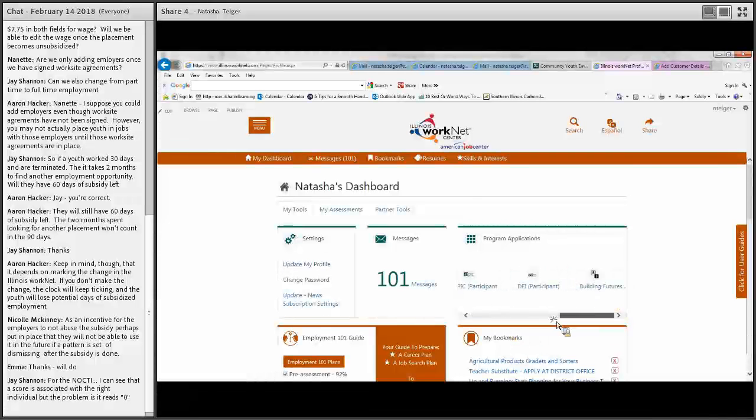I'll need to double check this, especially since we just released it, but any of their information that we're displaying to them, like their community youth employment application, any of those things should show up in this section for their program application so they can view that information.